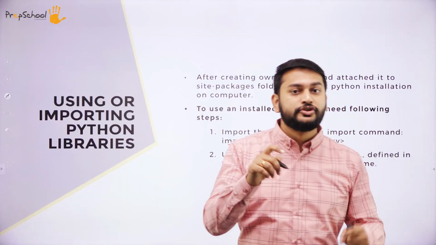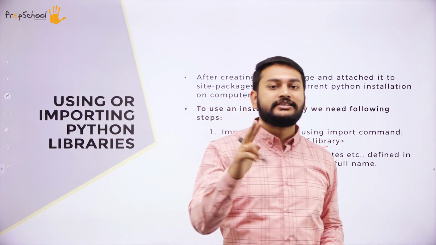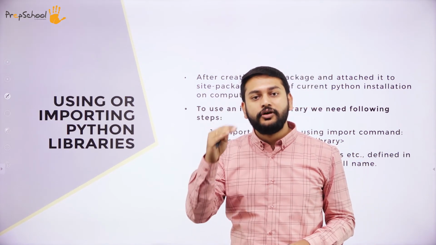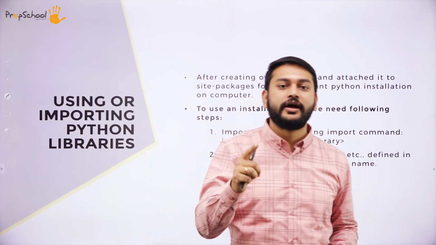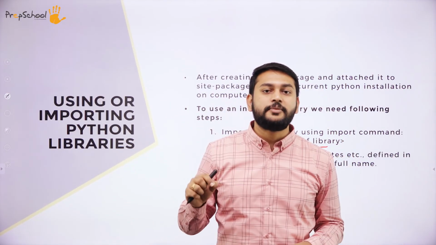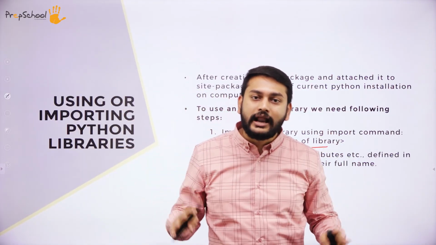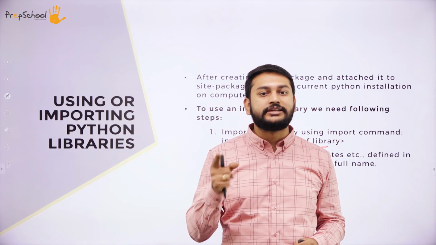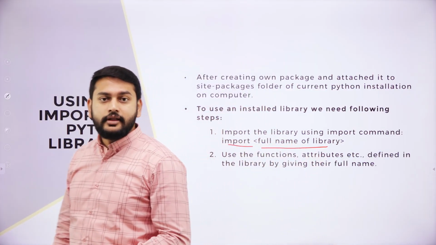So what is the first step? You will plan what should be the structure of the library. The second, you will name the folder the same as the library name or package name. The third, you will place the init file in all the subdirectories. In the fourth step, you will find the path of the site package, place your created library inside that, and then start using your own library. With this, I complete the concept of libraries.